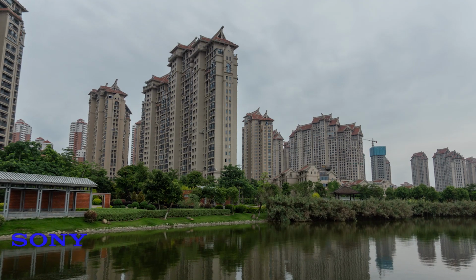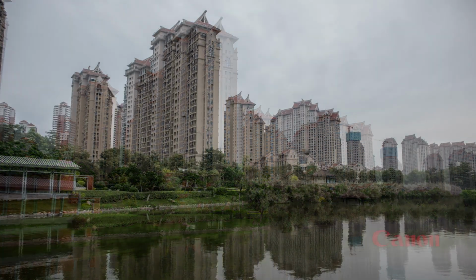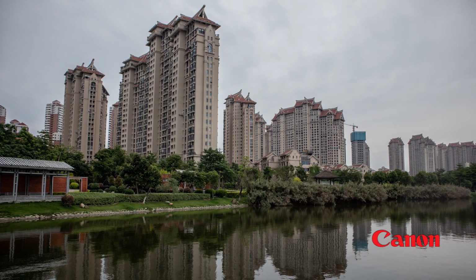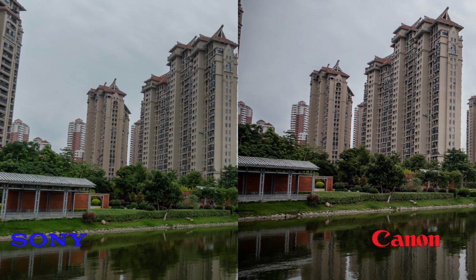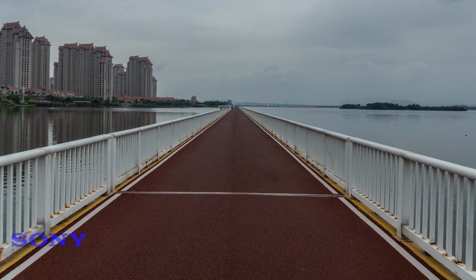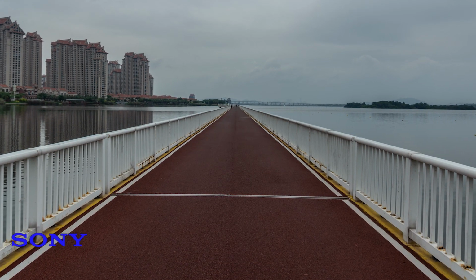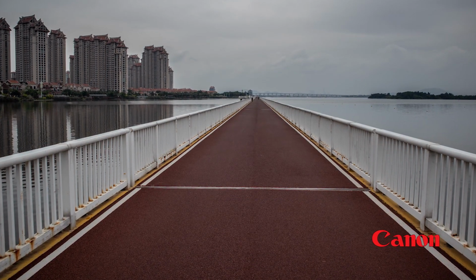The good news is when you step it down on the Sony, both at f3.5, you're getting more or less about the same sharpness, so they're both equally sharp actually. It's just that when you go fully wide open on the aperture on the Sony, it gets a little bit soft. When it comes to color, surprisingly, the A77 has really nice colors. It wasn't so far off from the colors of the Canon camera.